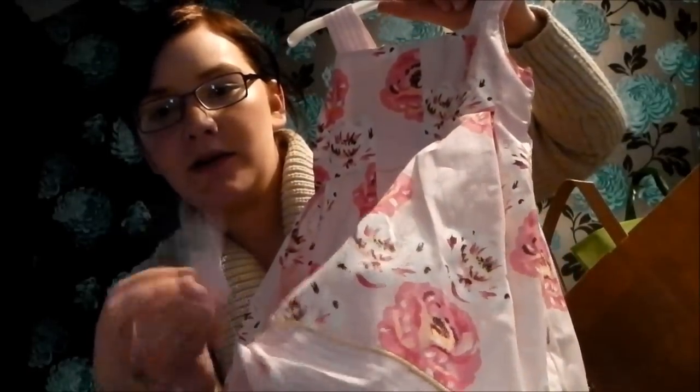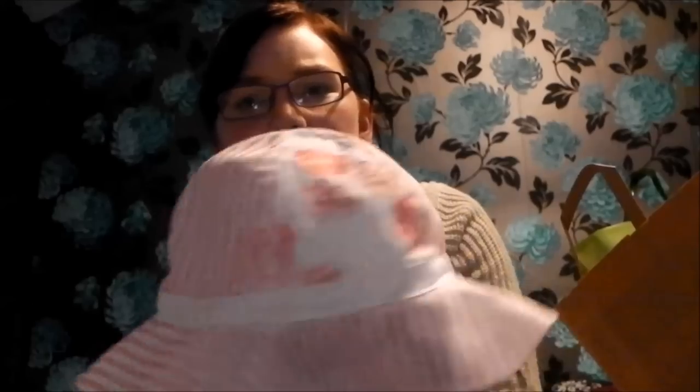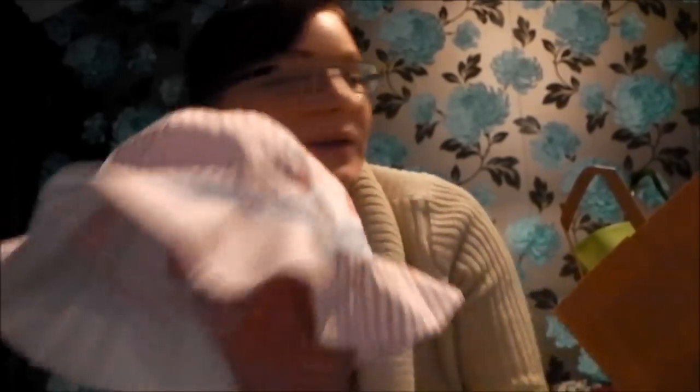I was also on the hunt for a dress for my dad's wedding, so I managed to find Holly this pink flowery dress. The wedding is in May. It's got like an underlay skirt so it's quite ruffled - I just think it's beautiful. That was £6, and I think it's beautiful - you cannot go wrong. I also bought a hat to match. The dresses go up to 24 months but the hats only go up to 12. She's quite a small little girl so I got the 6 to 12 months and it just sits on her head perfectly. I'd rather her have a hat that's a bit too small just to protect her head. It's got the same flowers as the dress, so I thought that was a really nice touch.